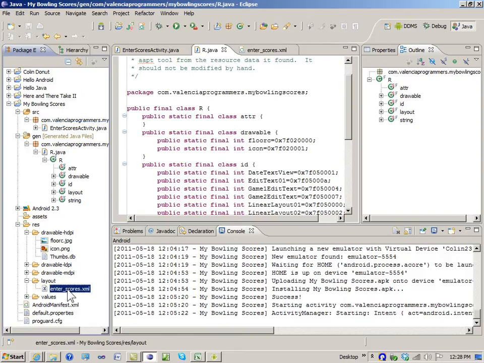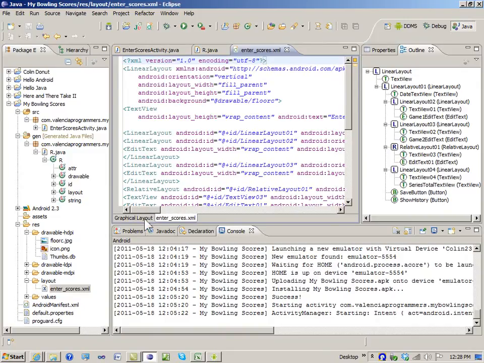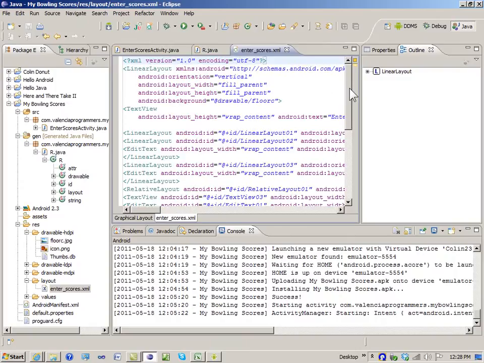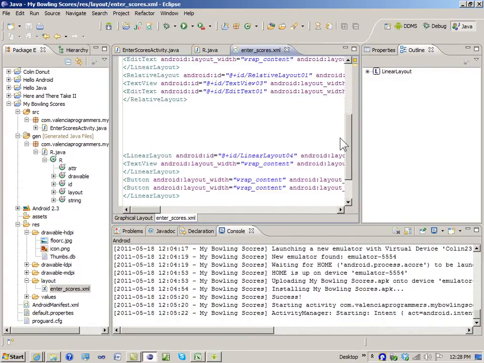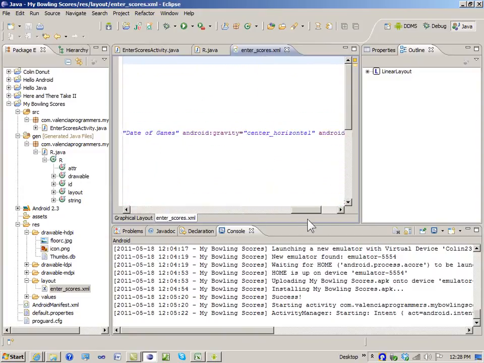Here we are, enter scores, and remember we worked in this graphical layout editor and dropping in widgets using the layout managers, linear layout and relative layout, and it generated this XML file. Okay, so it's a fairly ugly XML file. It has really, really long lines.